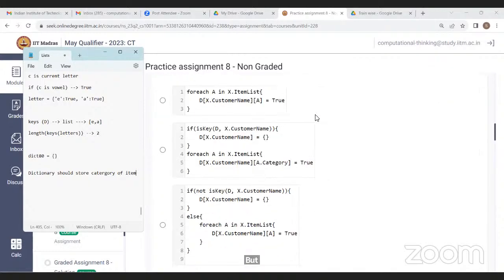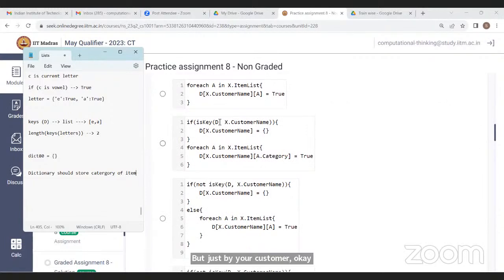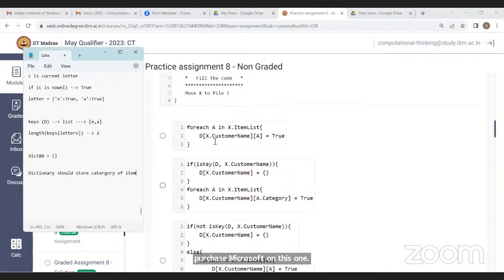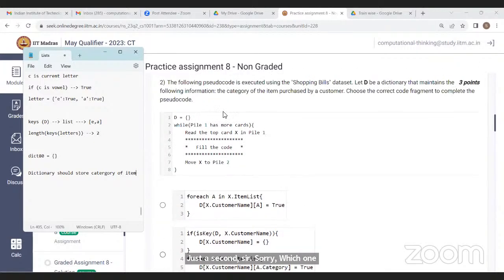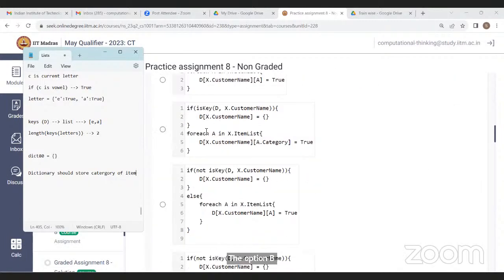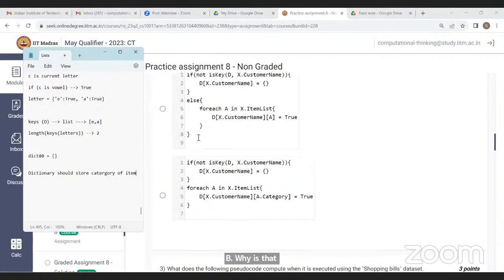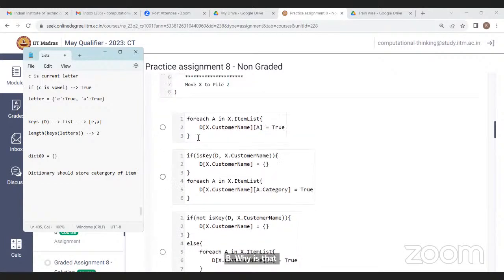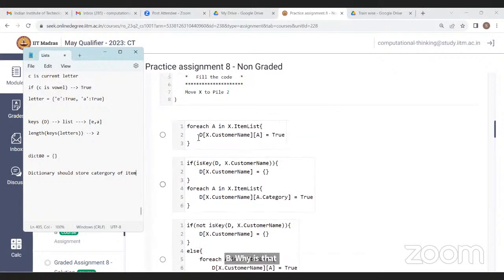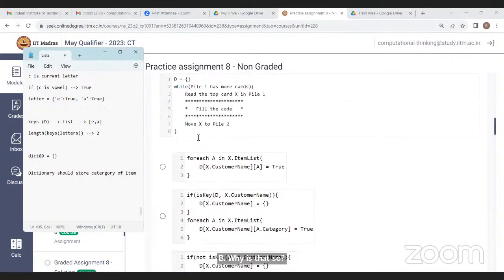Purchased by a customer. Okay. Which one will do? The option B. Why is that so? It's storing the category of the item that is bought by the customer under the customer's name only.